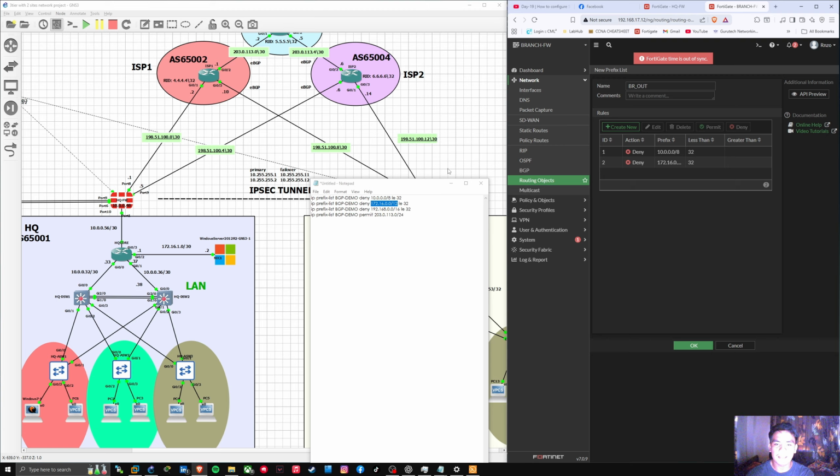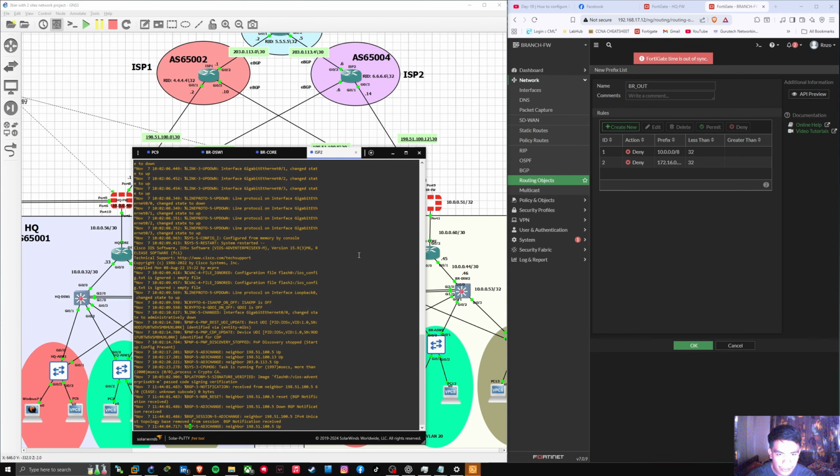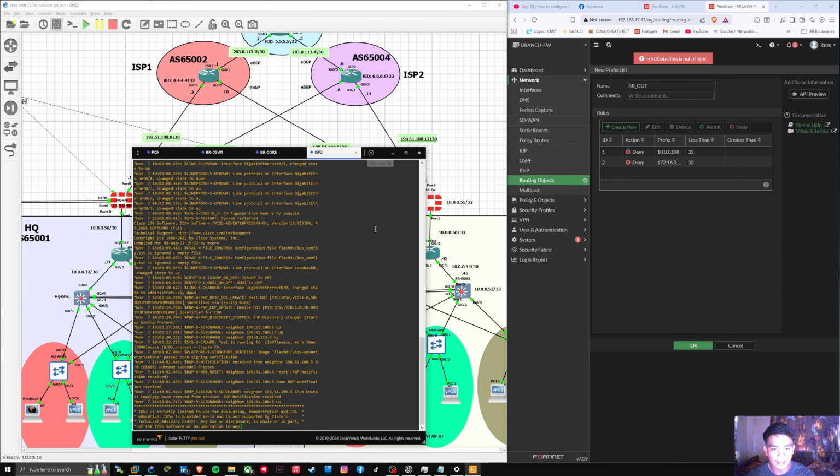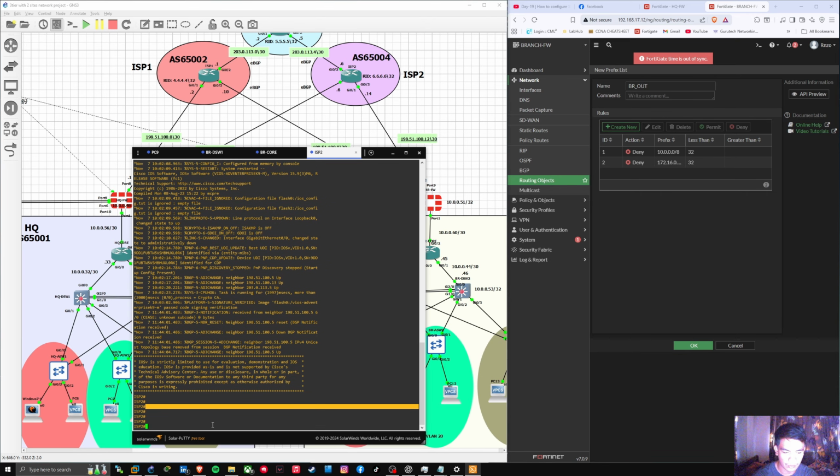So what I mean by that, let's hover here. Let's see the ISP2 console, and I will show you the BGP learned networks. So show IP BGP.